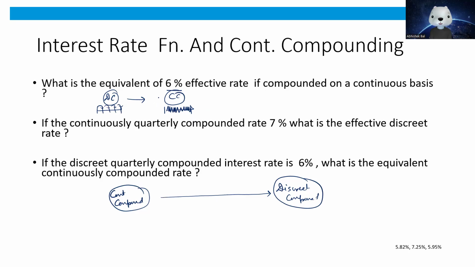But if you want to change from one to another, how to do it? For this particular thing, I'll show you. There are 3 steps to it. The first step is that you add 1 to the given interest rate, in this case 6%. In fact, there are only 2 steps. Step number 1: add 1 plus 6%. This becomes 1.06. And step number 2, press the ln button on your TI-BA2 plus calculator.